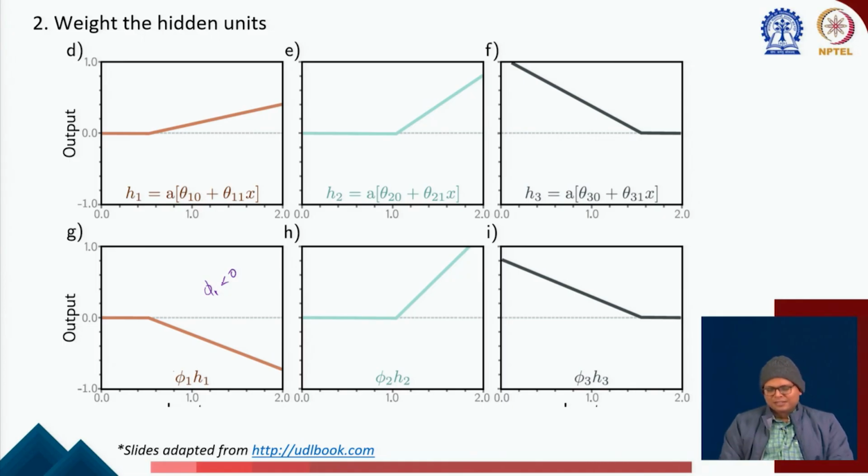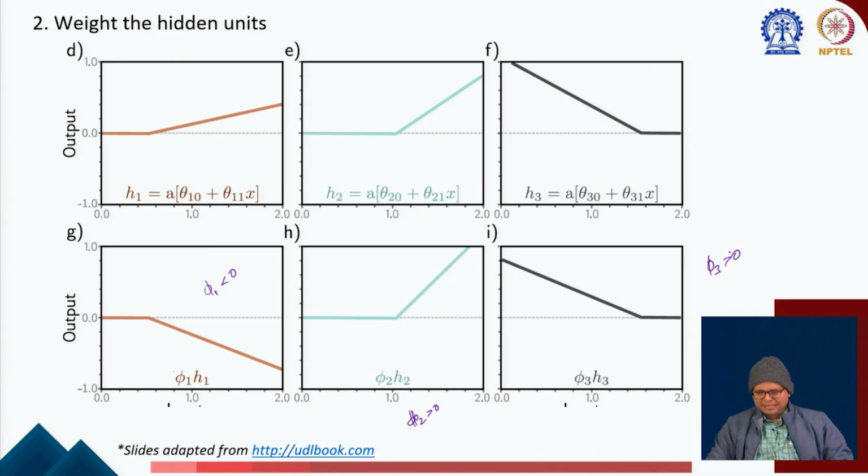That is how the direction has been changed. Here the direction is the same, so phi 2 is greater than 0. You can even guess if it is greater than 1 or so on, but we don't need to. Similarly, phi 3 is also not changing direction, so greater than 0, right? Okay. So after multiplying with phi 1, phi 2, phi 3, you get another such set of outputs. We are looking at them in a compact space so that we can easily visualize this.